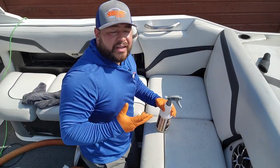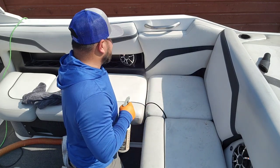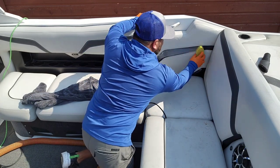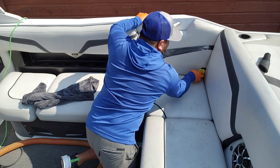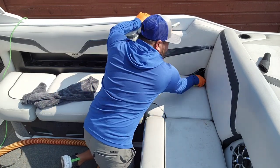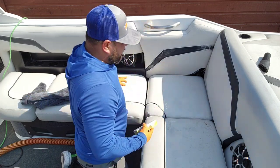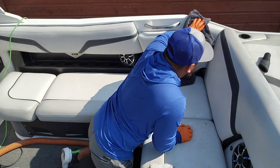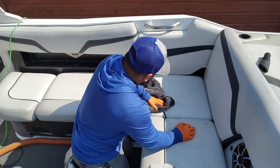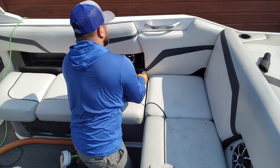If you want more boat customers, go to your local RV and boat storage facilities and ask the office if you can leave business cards or flyers. A great way to get more phone calls is to put '50% off your first booking' on that flyer. Trust me, your phone will blow up just for that offer.